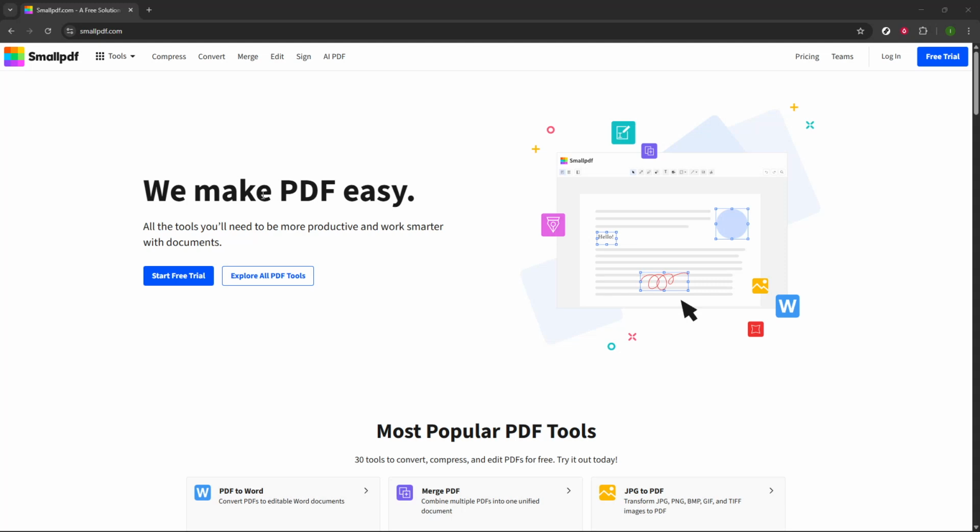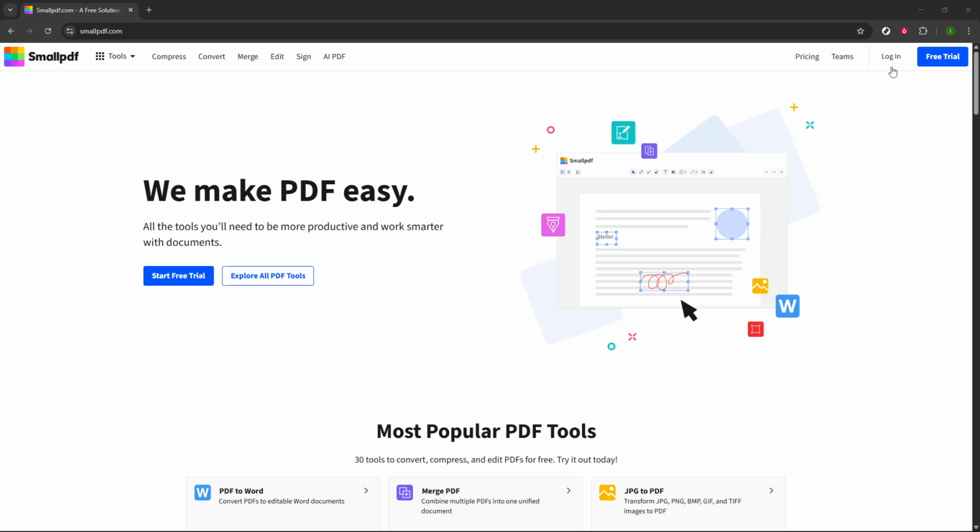In today's video, I'm going to teach you how to edit PDF in Smallpdf. By the end, you'll know how to sign in, open the editor, upload your document, and make clean, accurate text edits right inside your PDF. Start by opening your web browser and going to smallpdf.com. This site offers a simple set of tools for working with PDFs, and the interface is very beginner-friendly.